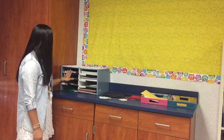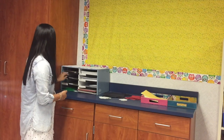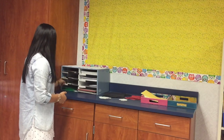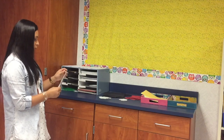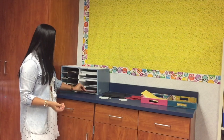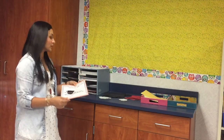I also have things that I post up, so like my phonics dance hunks and chunks. Here are my blends, and these are my word families, and just little things that I use to post around the room. This is actually something that I use, Plickers. If you guys ever heard of Plickers, these are the cards that the students use when responding to questions on there. These are just inferencing cards that I will use whenever we teach inferencing.